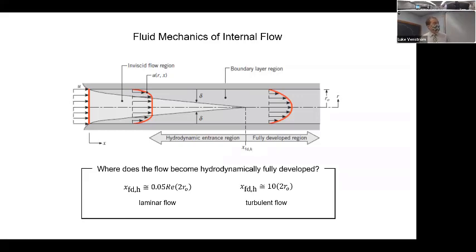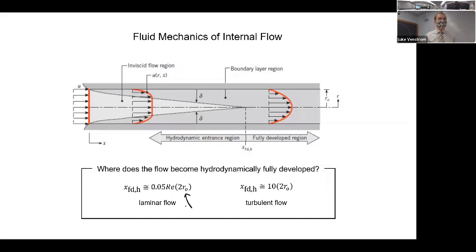Okay, so then starting to turn to what this means for heat transfer. First, we'll think about if we anticipate that there's a hydrodynamic boundary layer that grows in the developing region of an internal flow, then there should also be a thermal boundary layer that grows. How do you think we could estimate, if we know that the hydrodynamic boundary layer becomes fully developed at this location, and that this location somehow relates to the thickness of the hydrodynamic boundary layer and how quickly it grows? Do you have a guess as to how we calculate the fully developed length for the thermal problem?